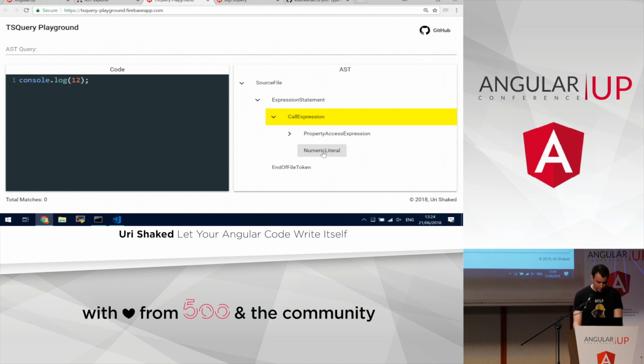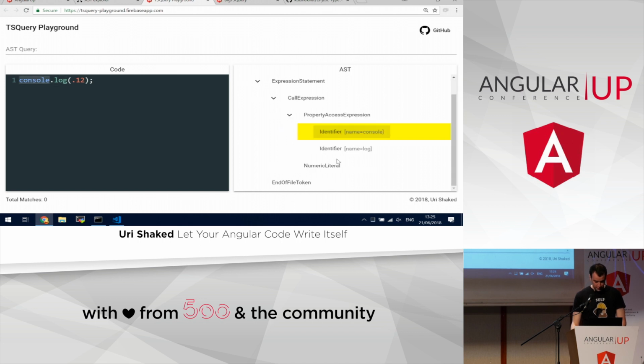No, it's not valid one, but this one is actually base 8 or something like that. And there is also this one, and you don't have to care about it. AST gives you some number here. You don't have to care about how it's written. So basically that's a quick overview of the AST, and this is a really useful tool if you are getting into learning the AST. You just write some code and then you see the structure.